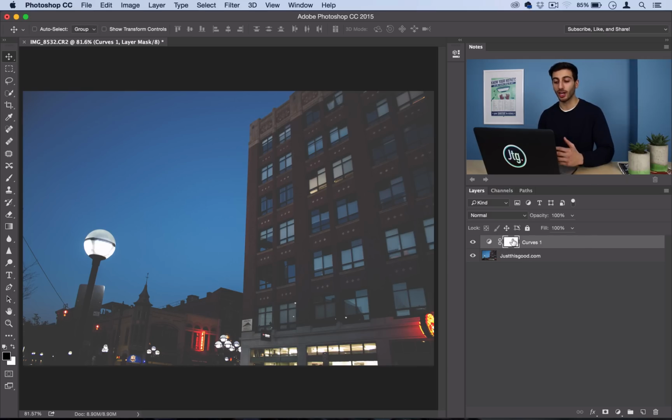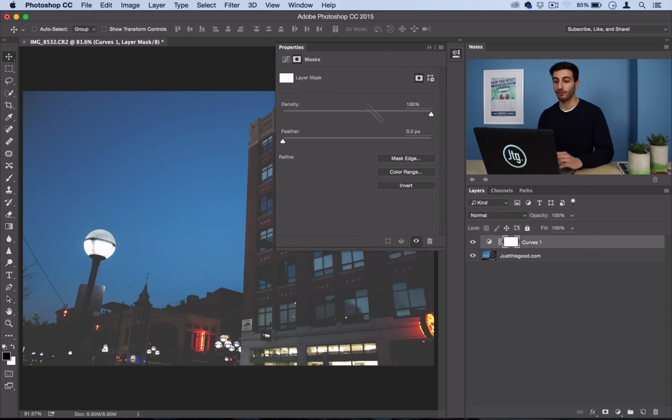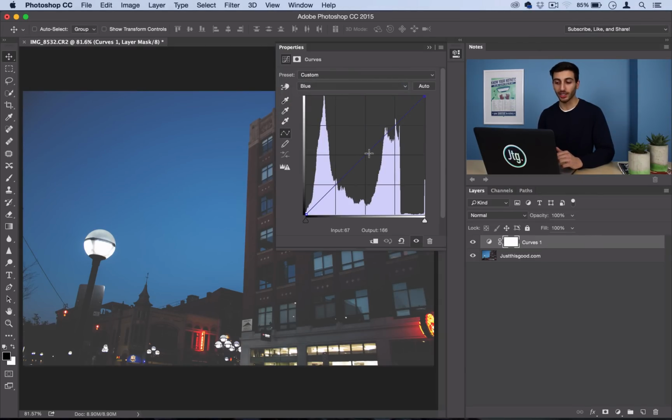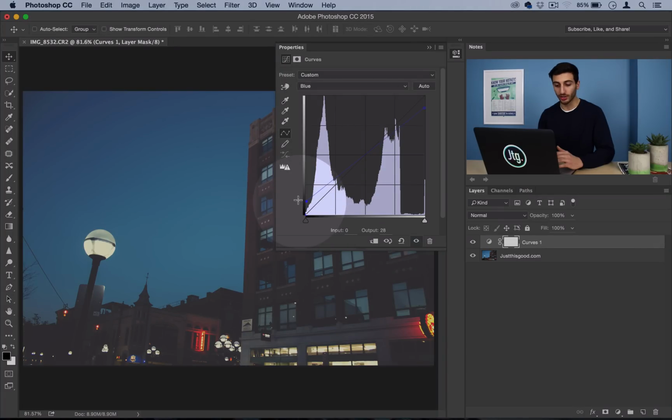And then just to inject some color into it and make the photo your own, you can switch from the red, green, blue channel to like the blue channel. And this works the same, but only affecting the blue colors. So if I was to pull some blue out of the highlights, it gives the photo a more yellow look. And I can also put some blue into the shadows.